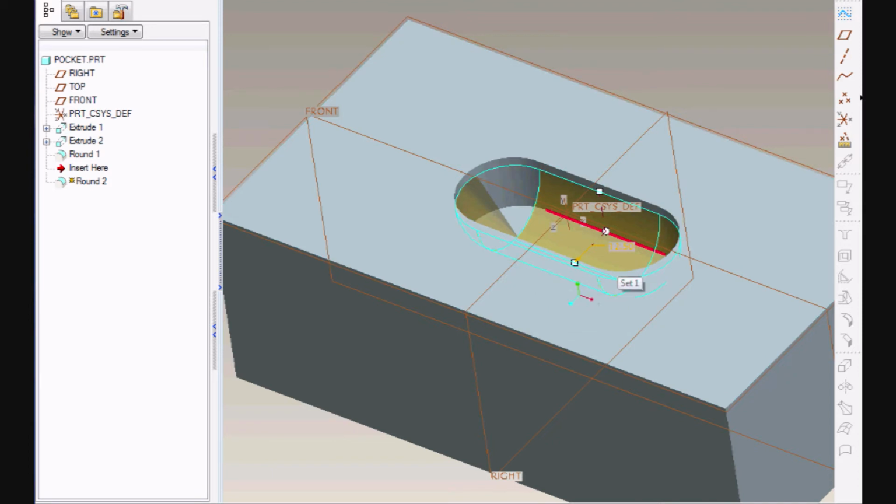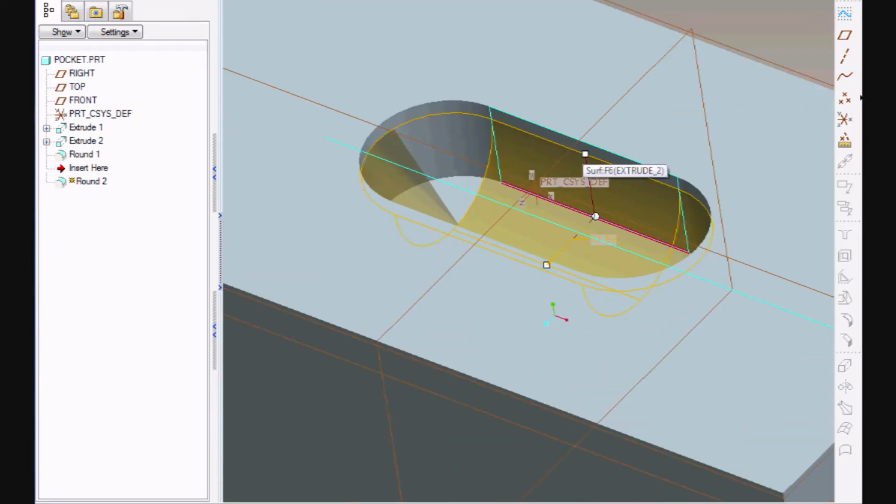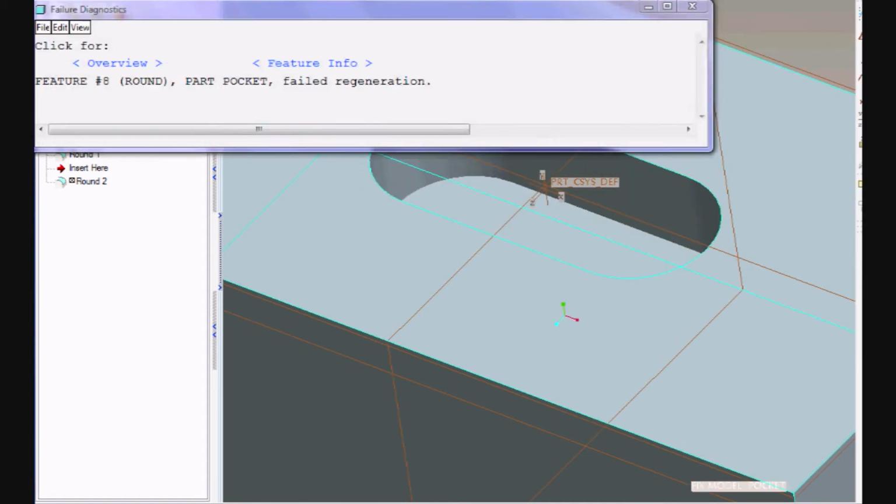But then what happens when I give the OK, or when I try to preview it? I give the radius as equal to half the width between the two distances, so as to get a nice concave surface at the ends. Yes, it gives me an error.